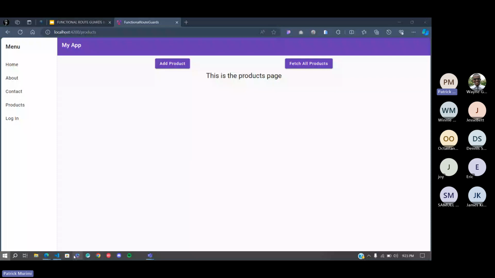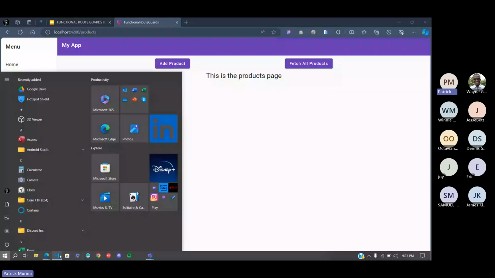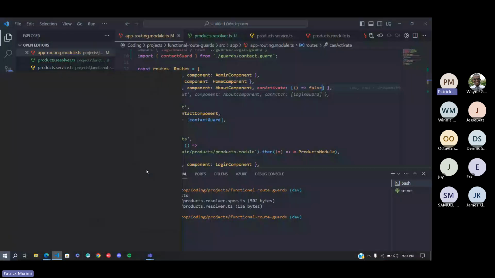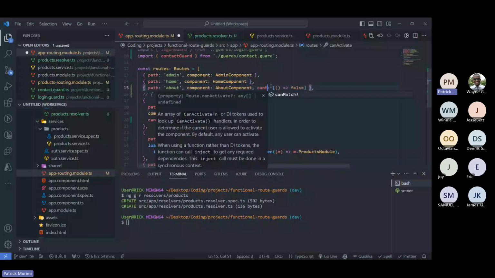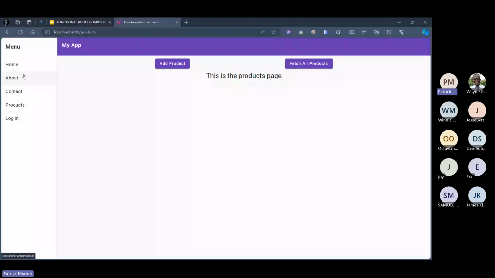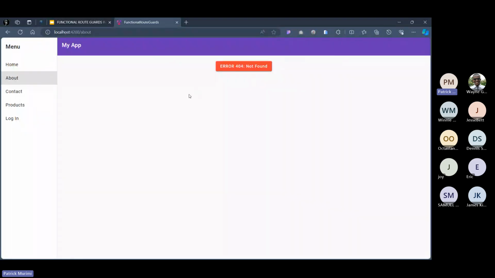If I use the CanMatch route guard and the function defaults to false, let's see what happens. So now using the CanMatch on the about route guard. If I click on about, I'm redirected to the error 404 page, right? So why does this happen? I mean, the route is defined in the routing module, but why does it show the 404 page?